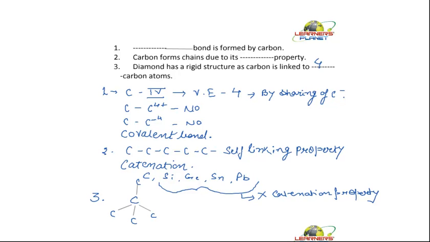So its structure is so rigid and it is so hard that it can be used as a cutting material or as the tip of the bore, the equipment used for boring. And what else? Diamond is a non-conductor of electricity. Why is diamond a non-conductor of electricity? Because it doesn't have free electrons. See this structure. Does it have any free electrons here? No. So diamond is a poor conductor of electricity and its melting point is also very high. Why? Because of this linking. So in diamond, the carbon is present in a tetrahedral form.